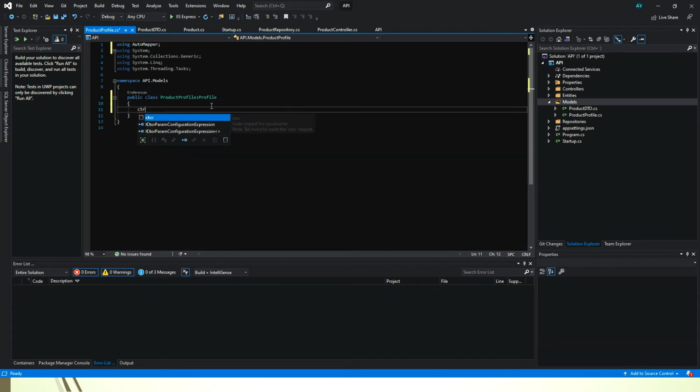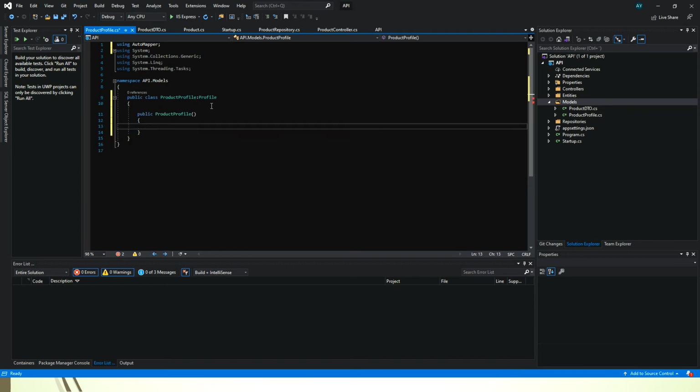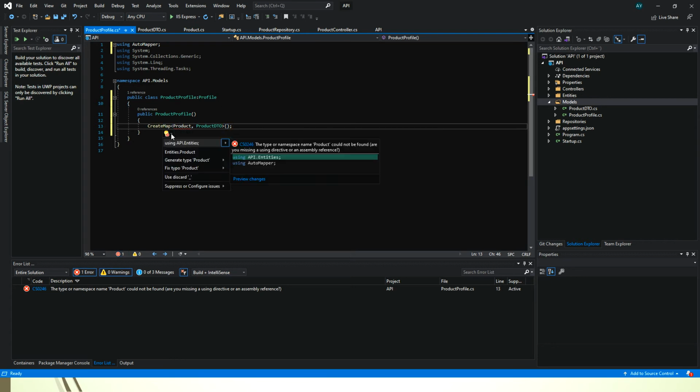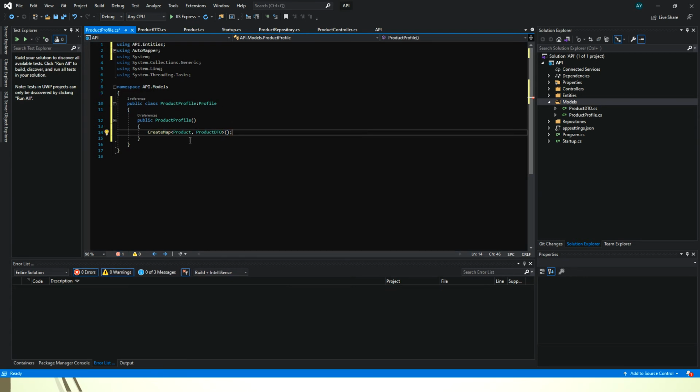Now we can create a constructor. In the constructor we can say create map, and we want to map product to product DTO. So now we are mapping product to product DTO.